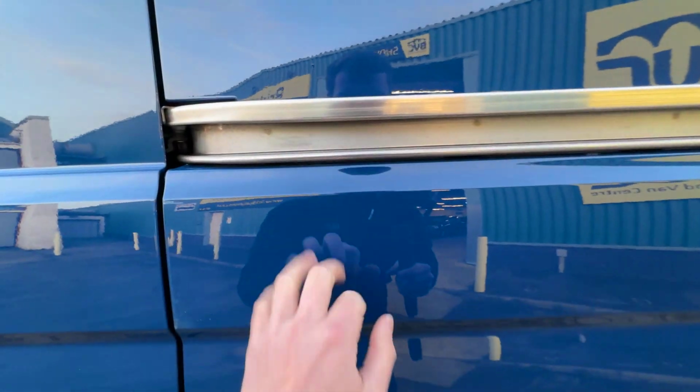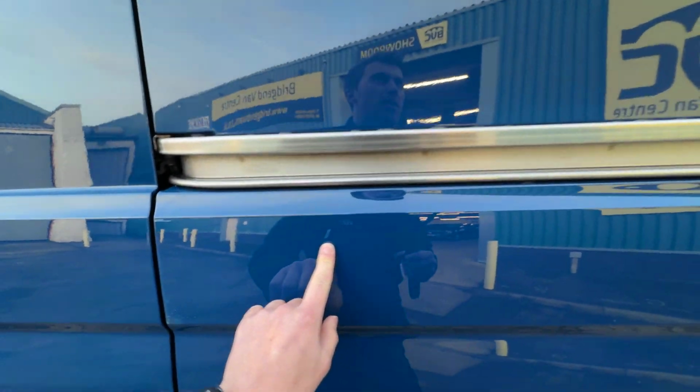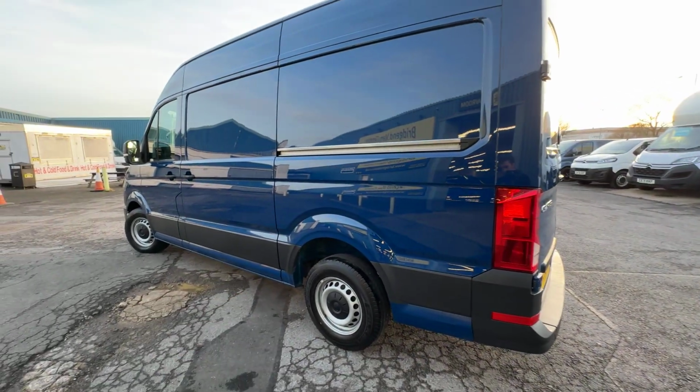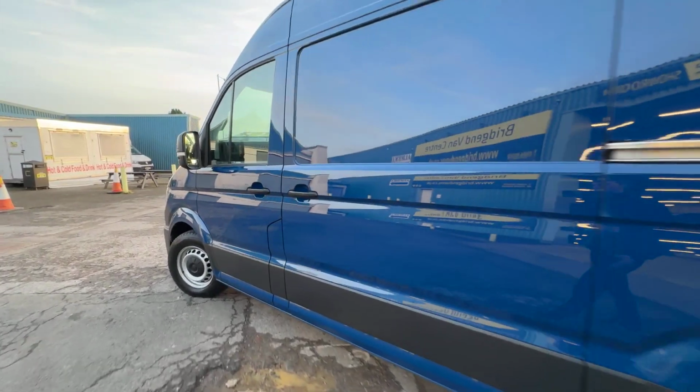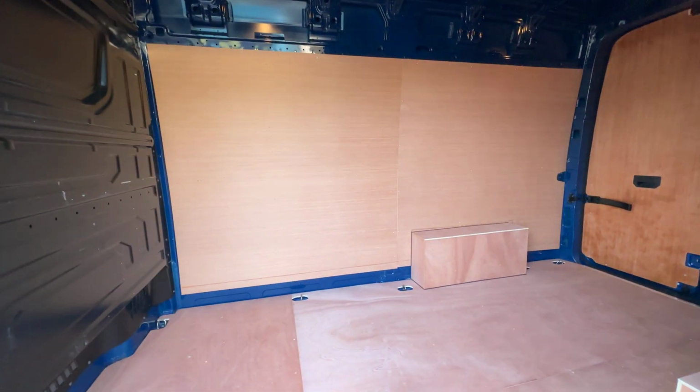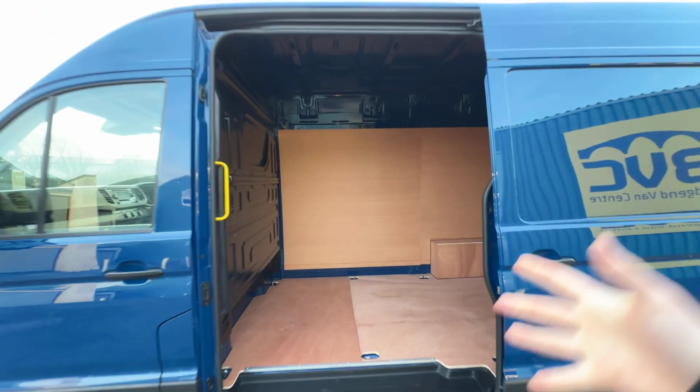And a little hairline mark just there as well. Of course, certainly on larger vans like this, you do find a couple of little marks like that. It's very common to see, but I must say, all in all, looking very, very nice. If we open up the side-loading door, of course, on a van like this, a great big opening there.